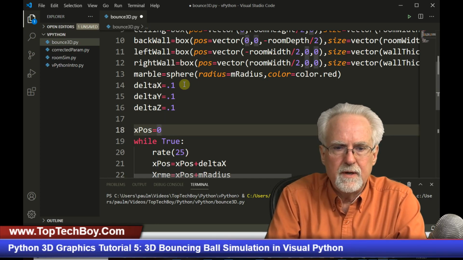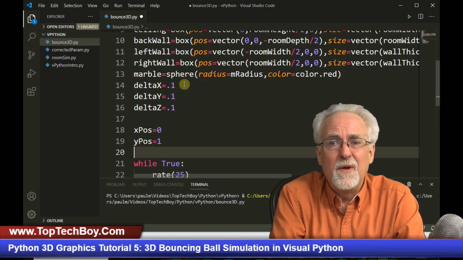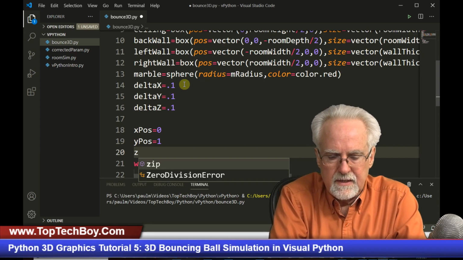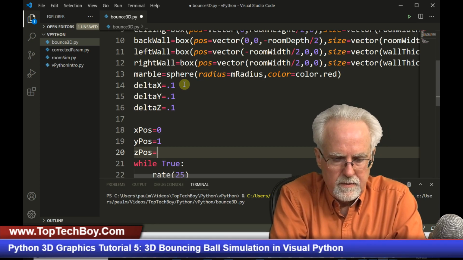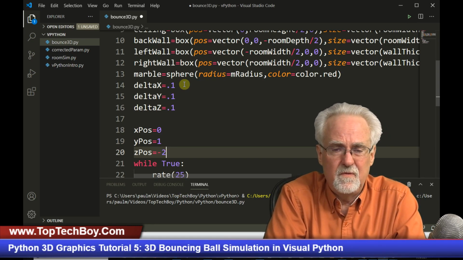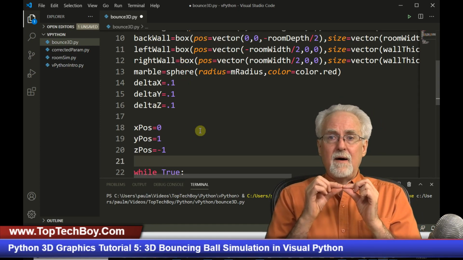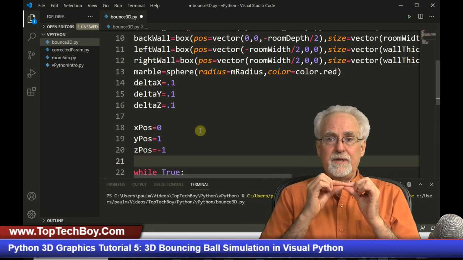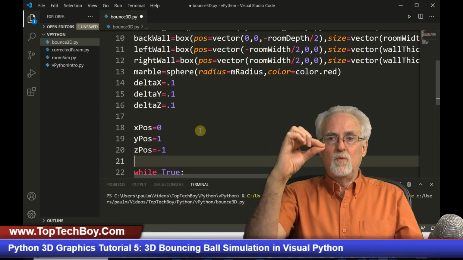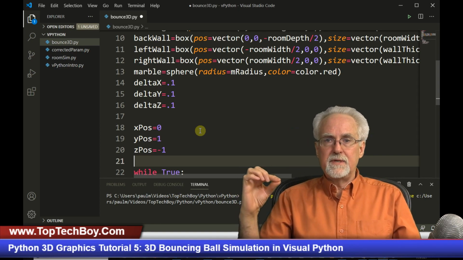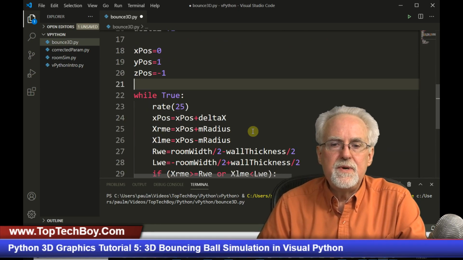I'm going to try to be very organized in this. So I have x position, I have y position is equal to, let's just say 1. This is just where you're starting, and then let's say z position is equal to, let's say, -2, just for fun. I better go -1. I don't want to go too far off there. Okay, so now I can track that ball in 3 dimensions because I have a position in x and an increment in x. I have a position in y and an increment in y. I have a position in z and an increment in z. Isn't that neat?